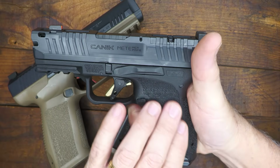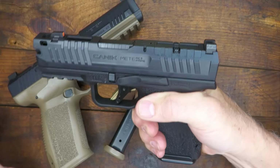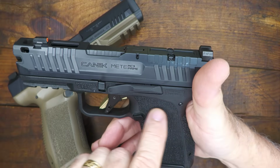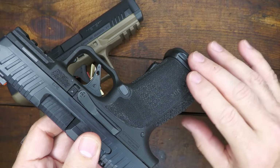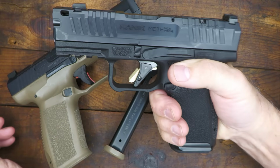But one of the things about the side texturing is that it keeps it from turning. It keeps it from canting in your hand. So you get a good, solid, full grip. We have this shelf here for your thumb. And of course, if you're left-handed, you can use that same shelf. It's mirrored on the other side. And it gives you a very solid grip.